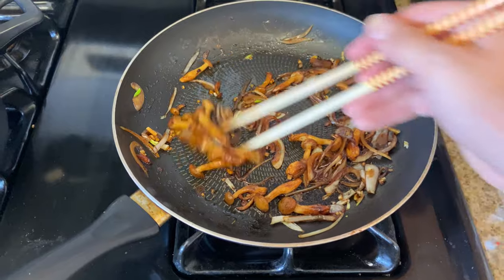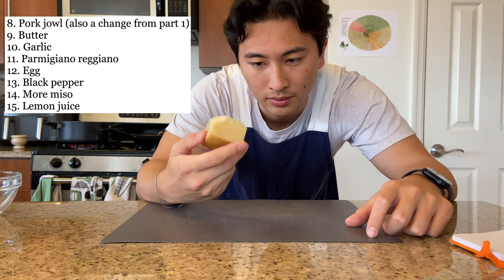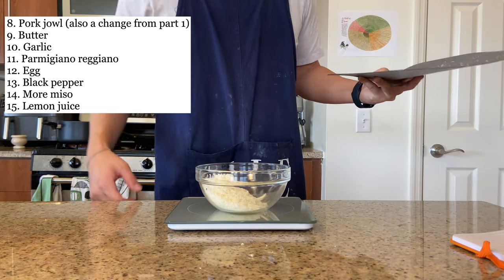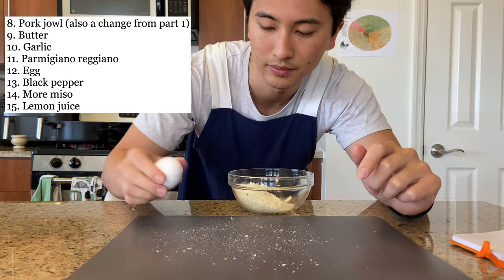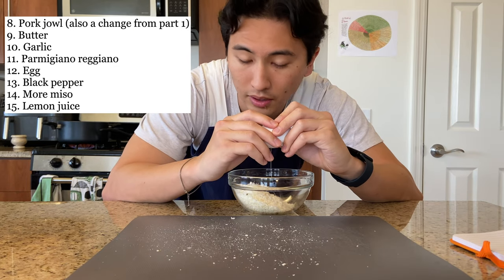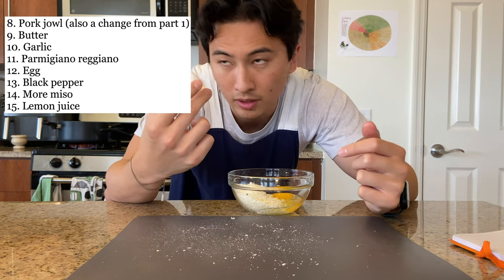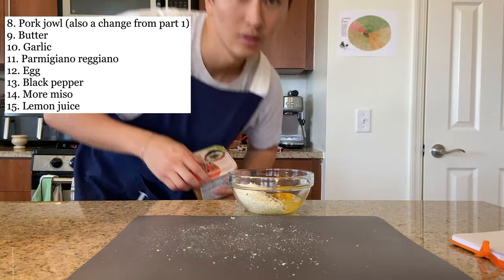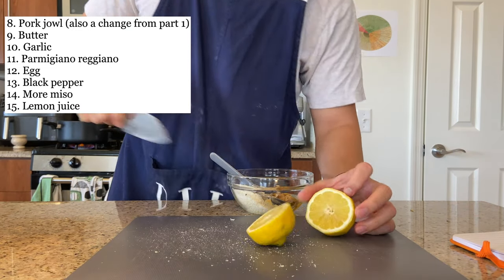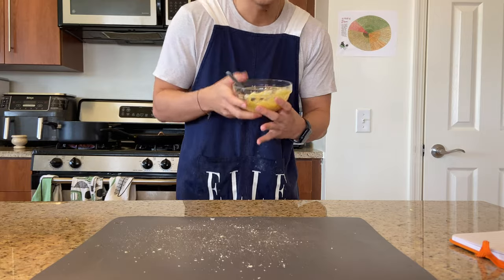While the pasta is cooking, let's prepare the cheese part of the carbonara. Parmigiano Reggiano is the main player — he's going to be part of the emulsion. That's 30 grams. We're going to go with one egg — yolk and white — because I feel like it. Maybe the egg whites will help; typically carbonara is made with just yolks, but we'll see how this goes. Adding more miso — yeah, you get the funk of the miso in there too. This is ready.